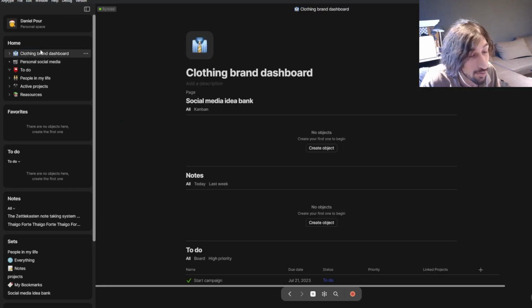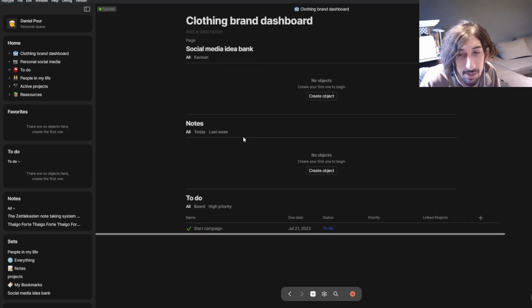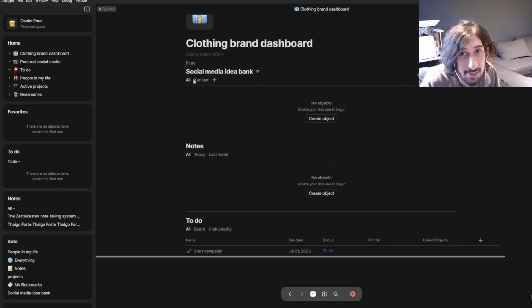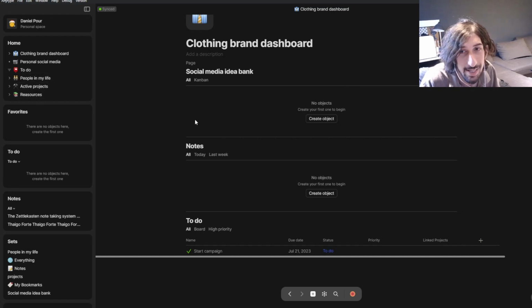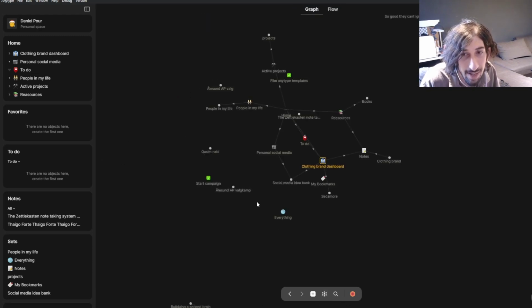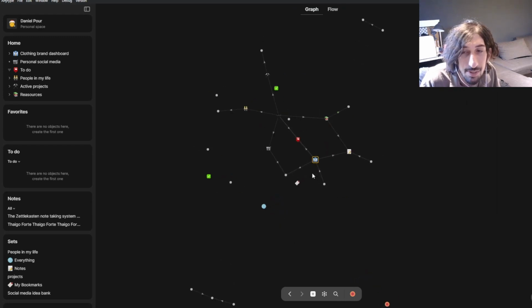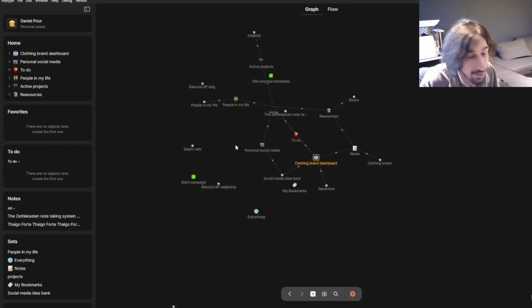It is local, which means that it is a lot faster. And overall, it is a great looking app. You can customize your views, you can make Kanbans, and you can just do a lot inside of this app. And it looks really like Notion. The only difference is that properties inside of Notion are called relations inside of AnyType. And you have a great graph view as well if you want to use a graph to find your things. So this is also a really great option for something like Notion.